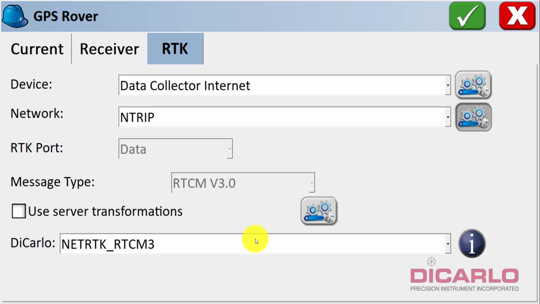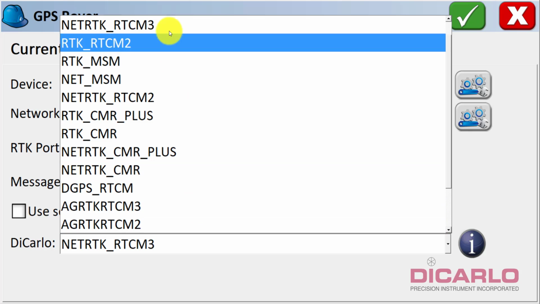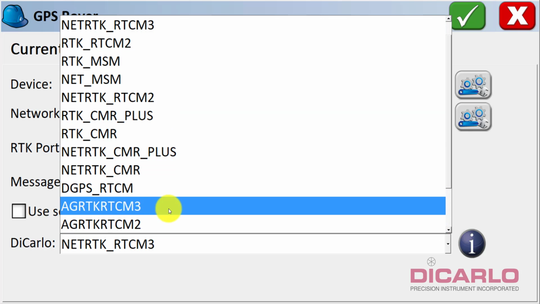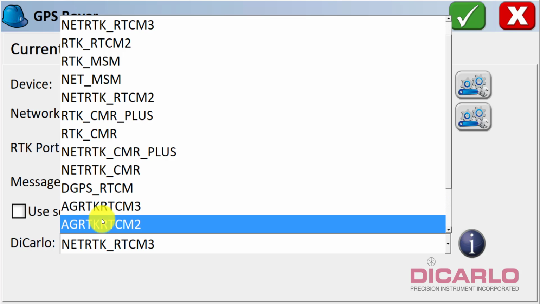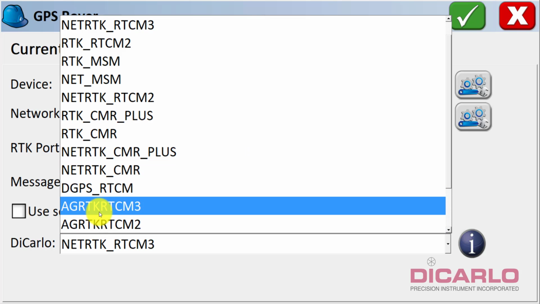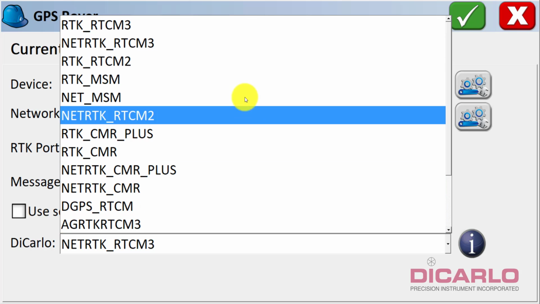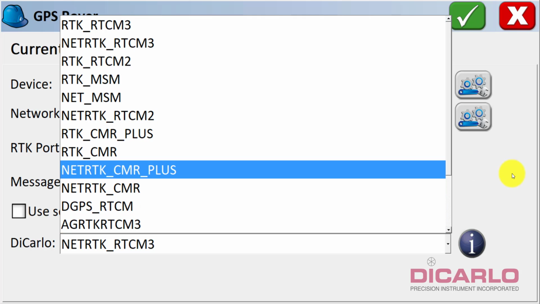All right. Once you drill down and decide which ones you want to use, this is where they will all be here. I know I didn't delete the ag after we actually refreshed it, but this is where I could once again actually go ahead and delete the ones that I don't want to use and only be left with the bases or mount points that I want to use.